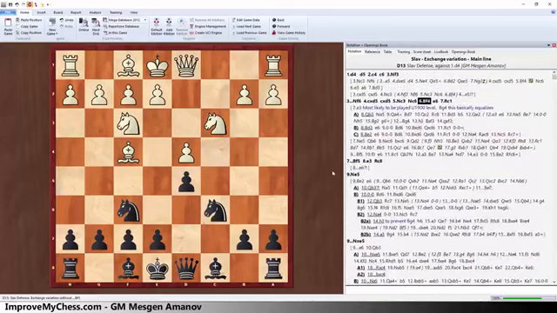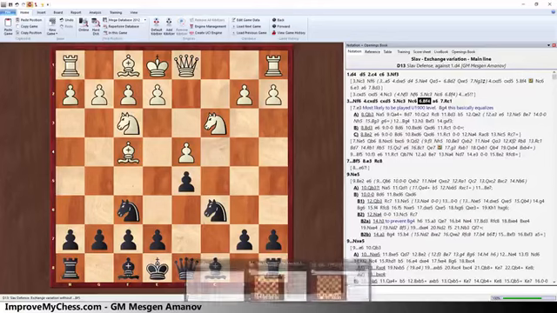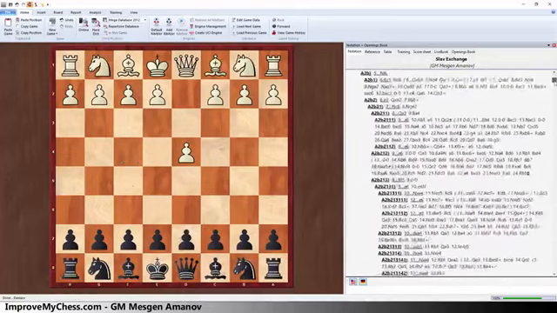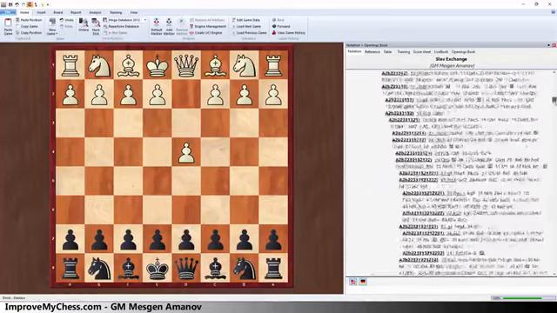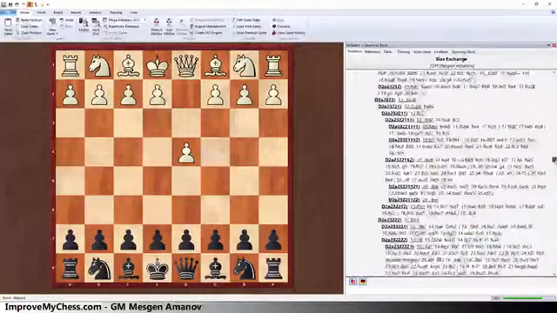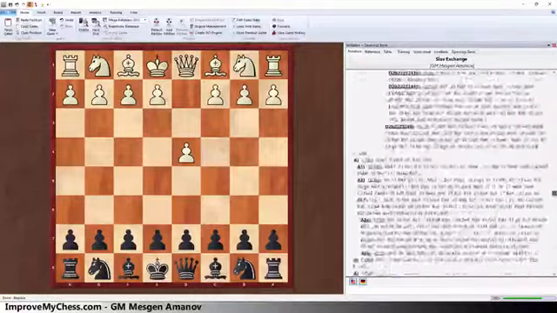I myself played the Slav exchange with white a lot of times, and I'll just show you quickly how it really looks on my level. So this is my file. Take a look, Slav exchange, and if I scroll down, you're going to see basically millions of moves here. And sometimes it never ends. It's just endless variations.